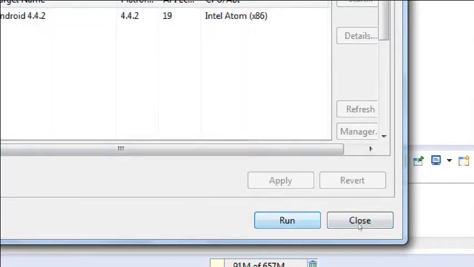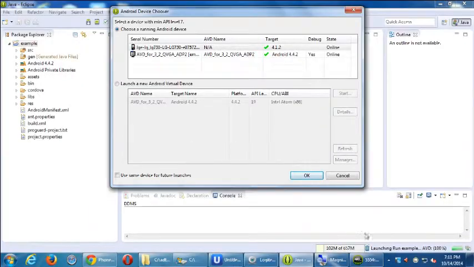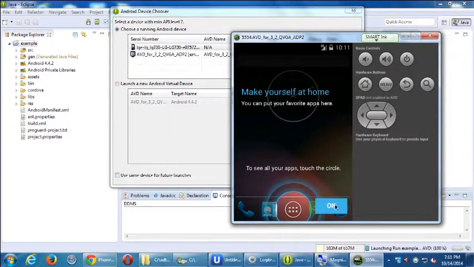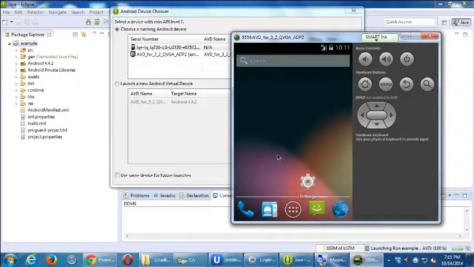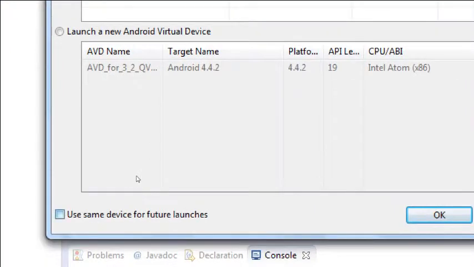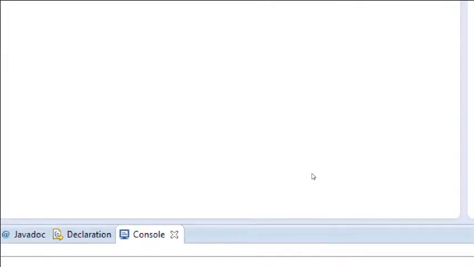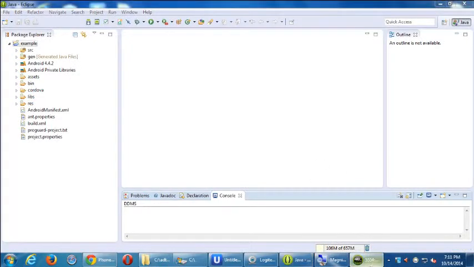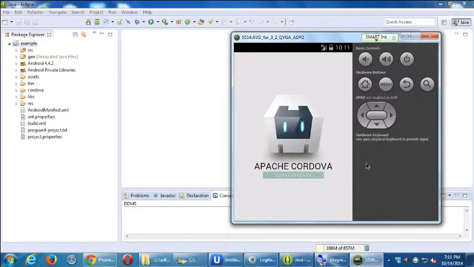The reason for that is that I see sometimes that launching my app on the virtual device is faster than my real device. Sometimes I want to see a quick result without waiting for the device. See, that's already up way faster than there. So now I've got it on real device and virtual device. This is optional. At least get it working on one of them. And then we'll go on.